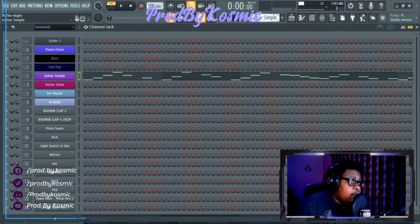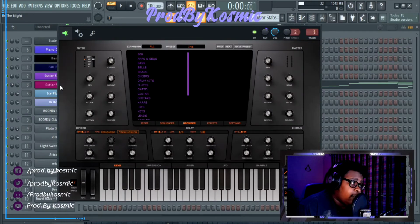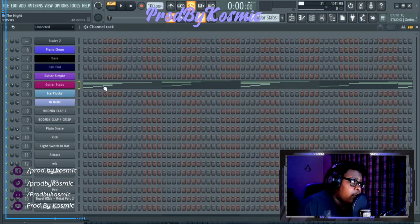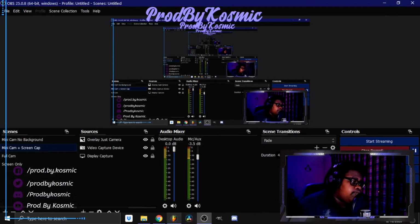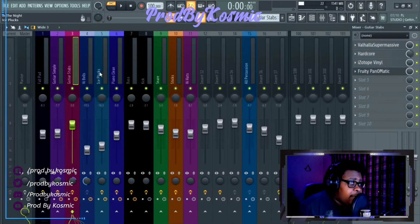And then I did another guitar. So this is Stabs. It's also the Heat of 3 plugin, but it's an acoustic sound from the original plugin, not the expansion. And I added a few effects to it as well.